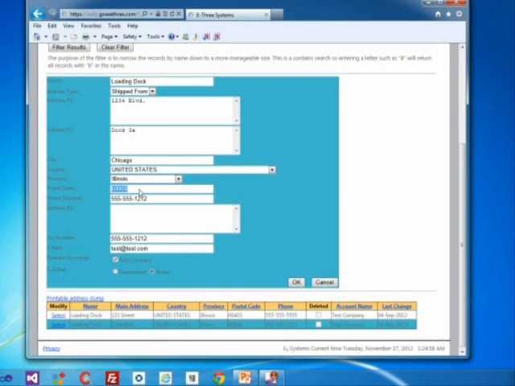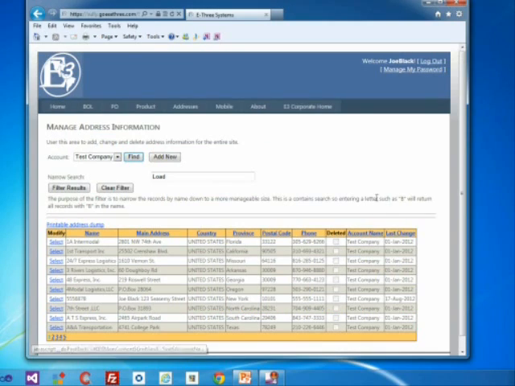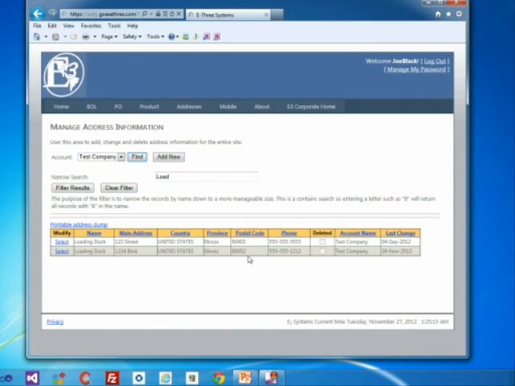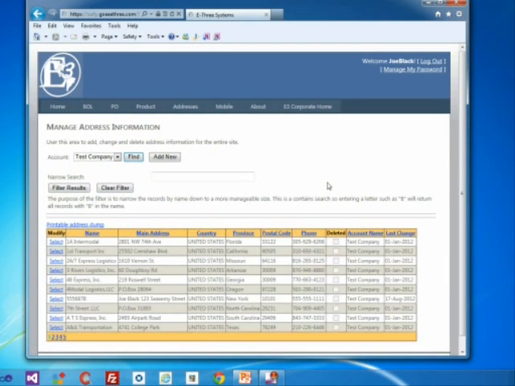Let's say that we finally figured out what the correct zip code for this was, 60052. And we can make the change, and automatically, let's filter the results, you can see that the zip code has changed. So now you can see all of the features of the address book.